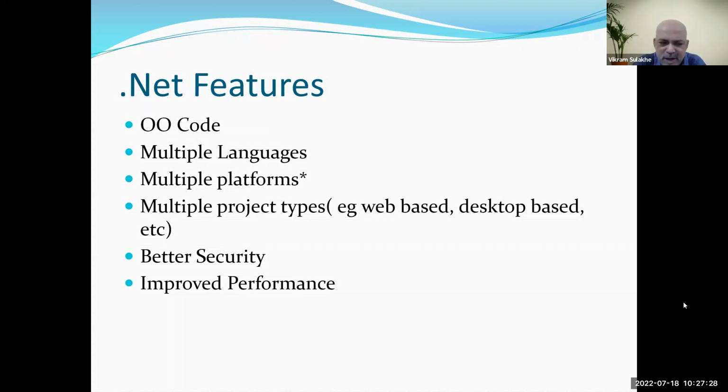It's not just earlier versions of Microsoft code, but even its closest competitor, Java, for example. .NET works much better than that. And these are some of the key advantages or features of why you would want to use .NET.